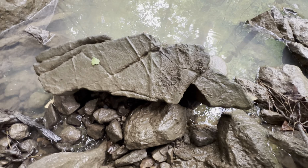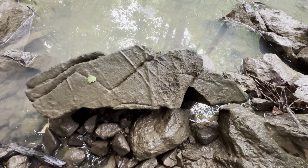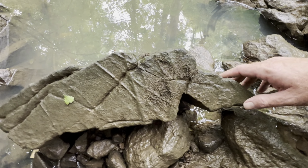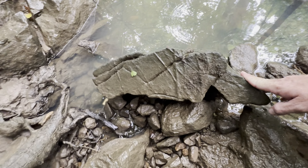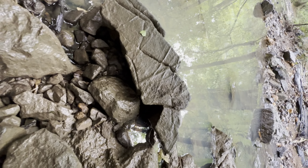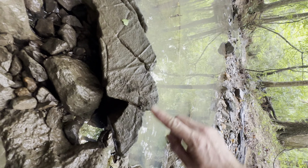Hi everyone. Today we're going to be looking at a few artifacts in the rain. We have a wonderful bird effigy that we're starting on here. You see the really exaggerated beak and the eye carving there. Of course you can see all the rest of the lines in the bird there. It's really neat. We have a few here that we'll look at. Also just facing upward, you can see the face image there and the lines in it are very pretty. It's a really neat statue here.